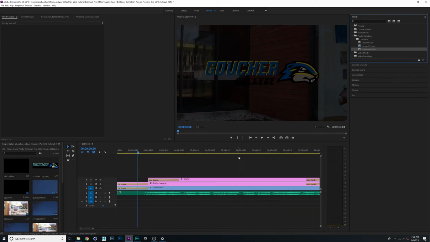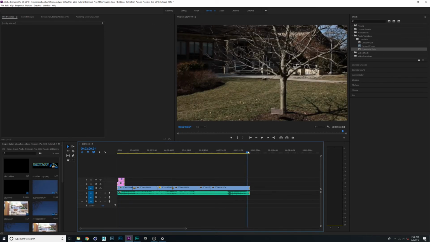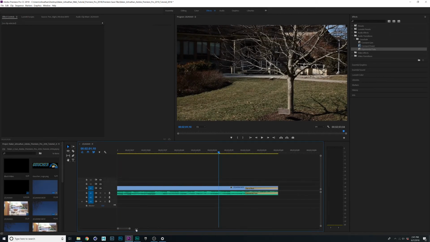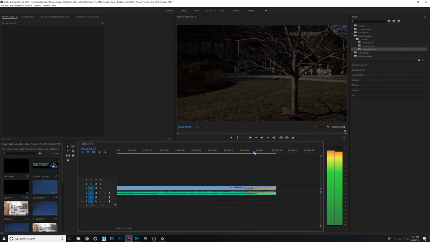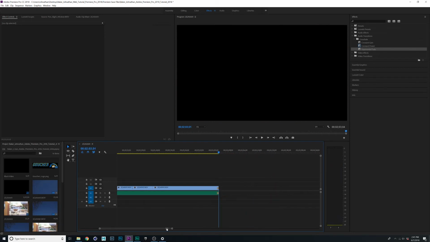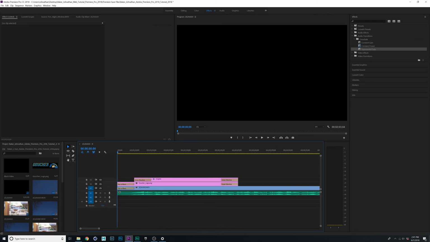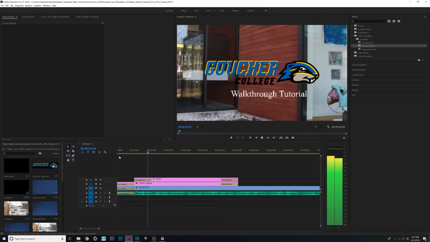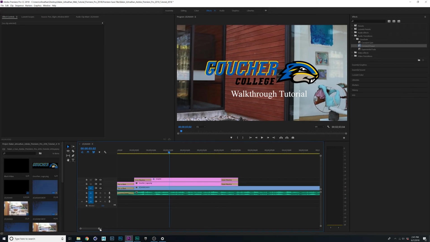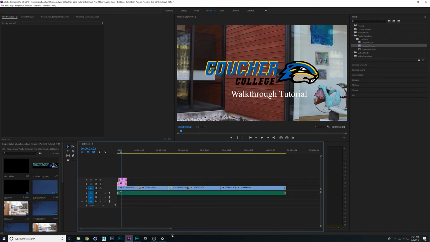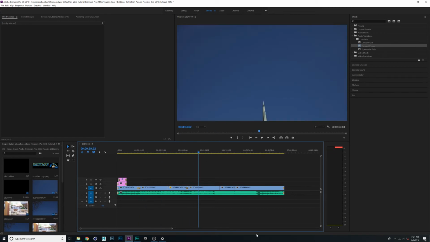Great, and that's going to fade, as you notice, with the visuals as well. The dip to black for visuals is the same as the fade on the audio, and so that's nice and synced up. I'm going to come here and zoom in to the beginning of the clip and add a constant power option to the beginning of that clip there. Great, so now both the video and audio eases in and eases out, has a few transitions throughout, and is looking a lot better overall.